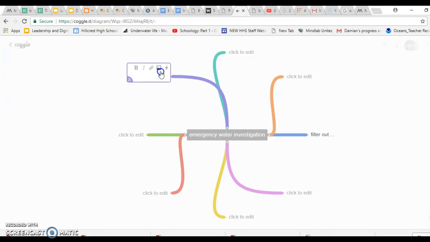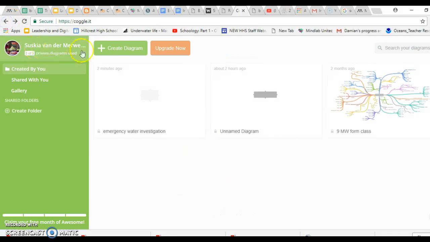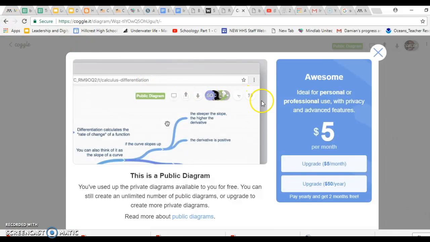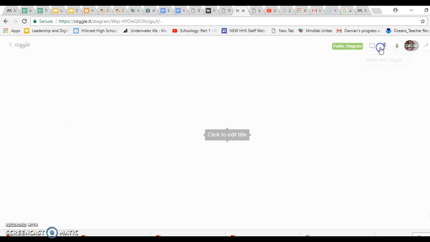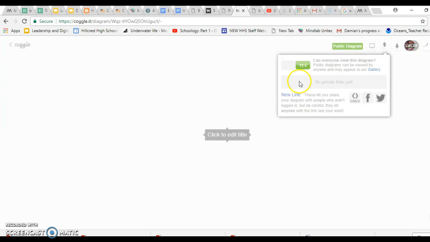So have a look at what other people have written before you just decide. So it's create diagram. So we're going to create a new diagram and you can share the diagram with other people.